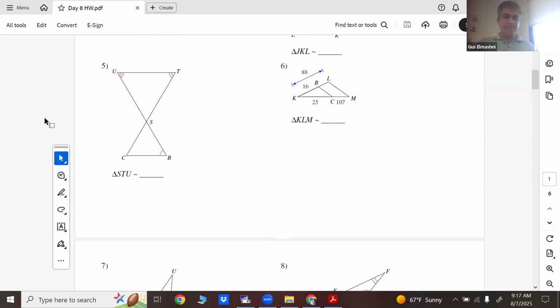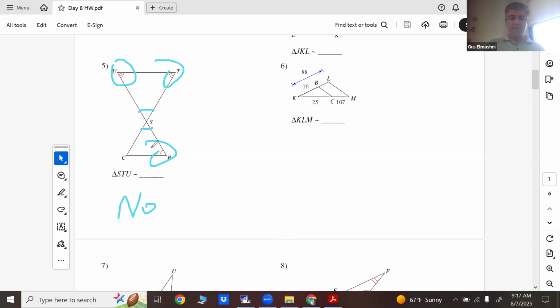For 5, no. Because I don't have any congruence. I mean, I know these are the same. Fine. I don't know anything about the sides. They didn't give me any numbers. That's 3 markings. Do we see 3 markings elsewhere? No. That's 2 markings. I see 2 markings elsewhere? No. I have a single marking. I see a single marking elsewhere? No. So the answer is no.